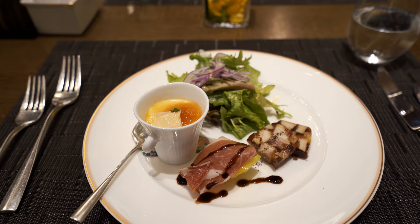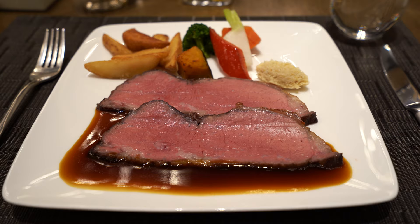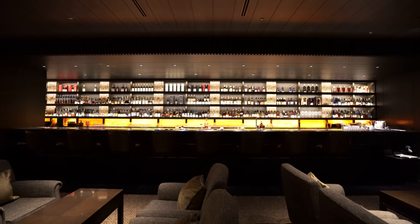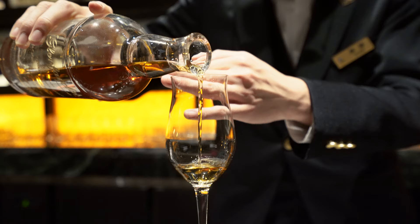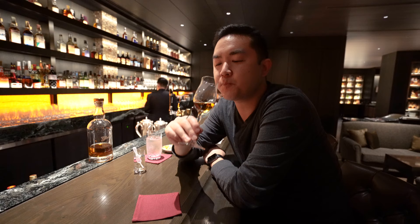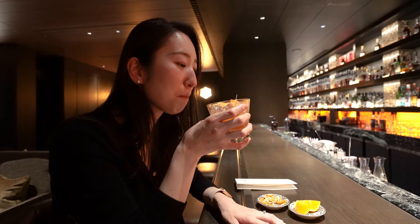One of the most popular dinner dishes at their orchid restaurant is their roast beef — two perfectly cooked slices, tender and delicious. To cap off the evening, we went for drinks at the orchid bar, a classic bar tucked away near the restaurant. Quiet, super cool vibe to this place. They had an exclusive 21-year blend of Glen Farkless which I had to try. And yep, great way to end the day.